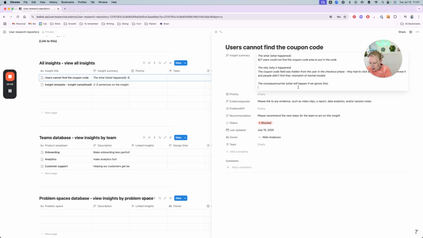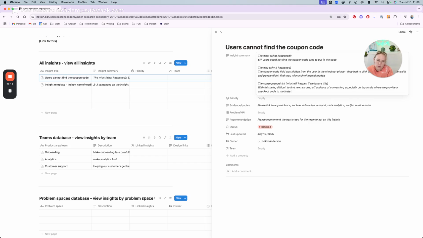Consequence risk, with this being difficult to find, we risk drop off and loss of conversion, especially during a sale where we provide a checkout code to motivate more orders, conversions. So it's not the most beautiful one, but there we go.